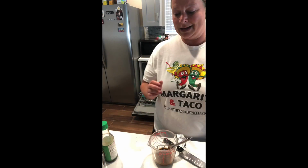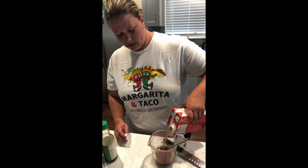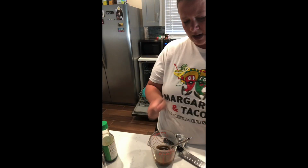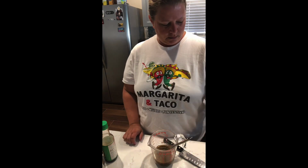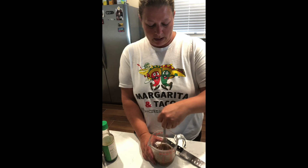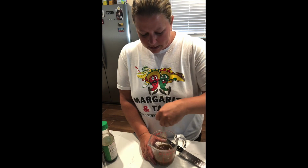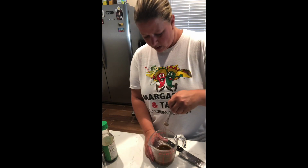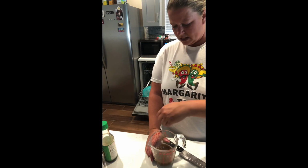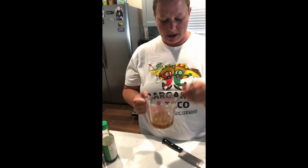And then I'm going to add in some beef stock, because we only have a little bit of steak here. Enough for each of us to have like 4 or 5 steak fingers if we want it. So that's just about 2/3 cup of liquid all together. All mixed together. And there we go. That is our easy steak marinade.